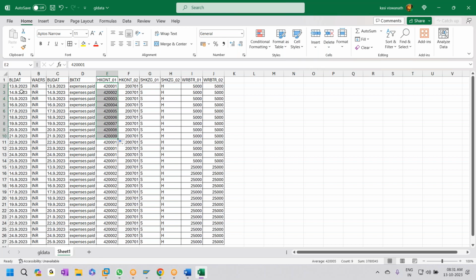GL 0009. So the month of 01/04/2023. So these 9 documents of first of April. 1 2 3 4 5 6 7. 1st of April 2023. And again 01/05/2023.